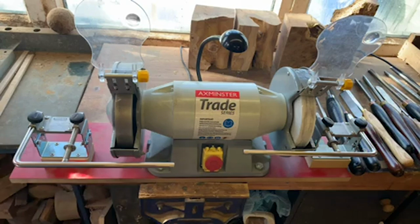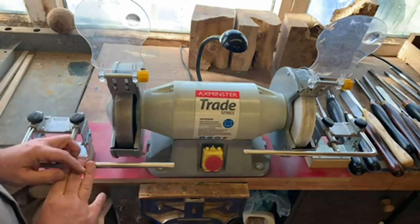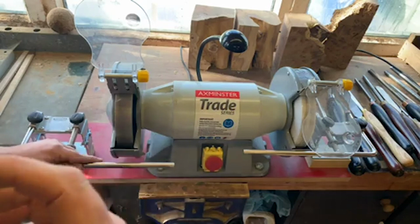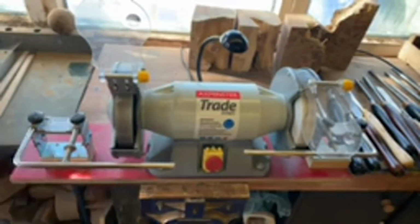Take your time. Just quickly, we'll go over the anatomy of the bench grinder first before we then go into our CBN. So what we have is a spark guard. Spark guards protect your eyes from sparks. That doesn't mean you don't protect your eyes other than with the spark guard. So in a minute, when I start my sharpening, I'll also have my visor on.